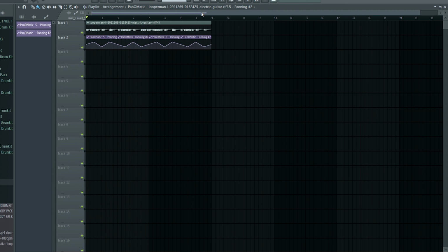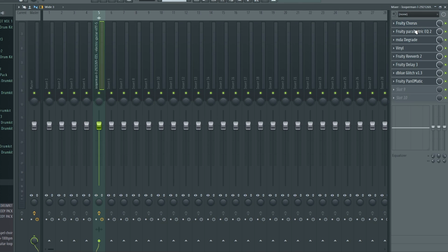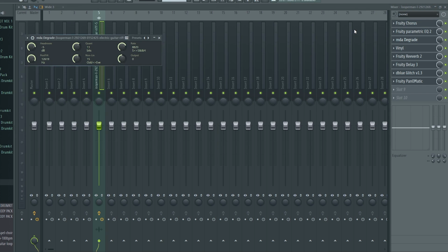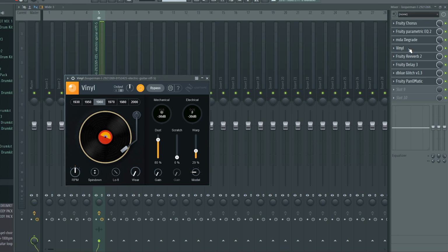Okay, so I think I've got this sounding good now. I've pitched it down 600 cents, I'm pretty sure. Put a lot of effects on this. Got a little chorus, then an EQ boosting the mids, then an MDA degrade, very light. Then this vinyl, made it mono and up the warp a bit.